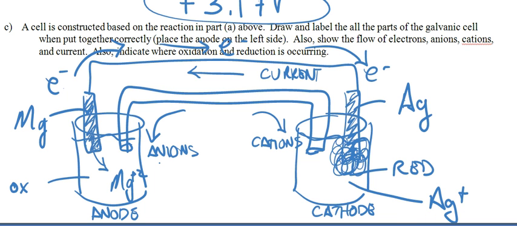Now, hopefully you're going to draw this a little bit neater than what I have on here. Again, I'm drawing it on my laptop, and I have my laptop screen at an angle here. But, yeah, take your time. You'll have a little more room to draw all this, and I think I did label everything. So, electrons, anions, cations, current, oxidation, reduction. Okay.